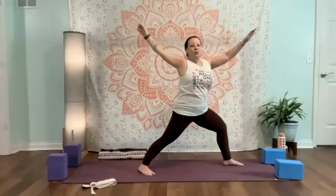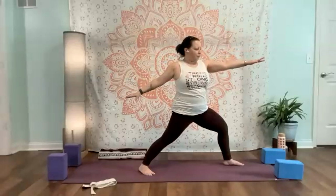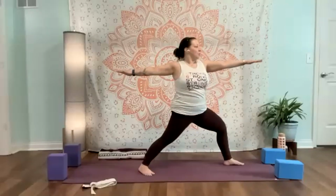Good. You'll find the warrior two. Good. So remember, front hip's gonna come back. Good. Torso turns without turning the hips. Reach. Strong body, strong bones, strong muscles. You get strong bones by using those muscles. Good.